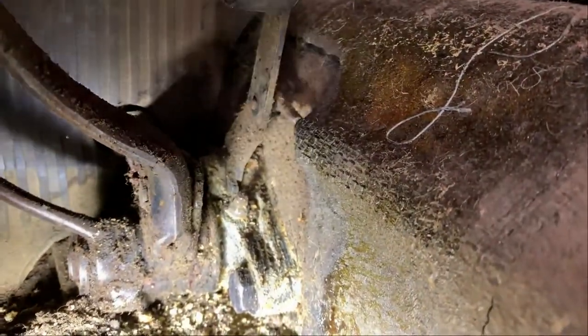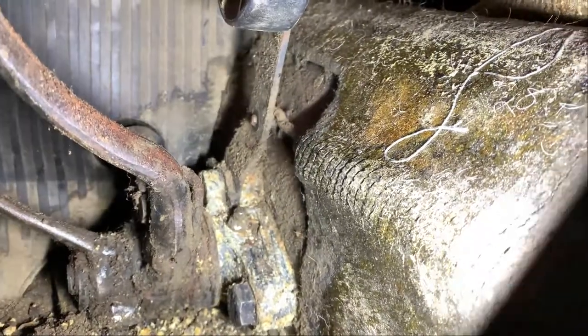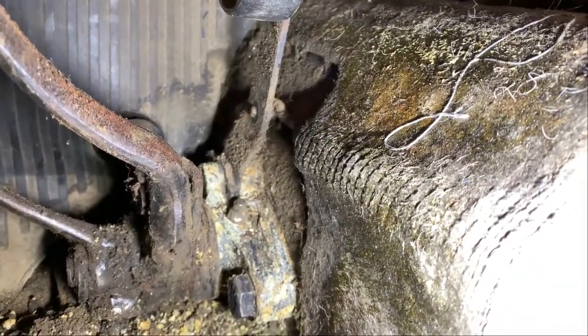Oh my god. Nope. Is it hooked there or what? Oh yeah, I guess so. Well, I guess it can only be removed when the rest is removed. Okay. Oh man. What am I doing here? Okay.